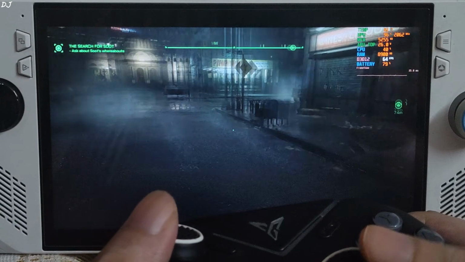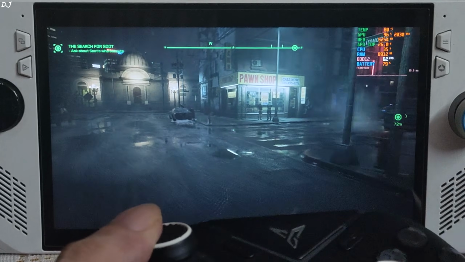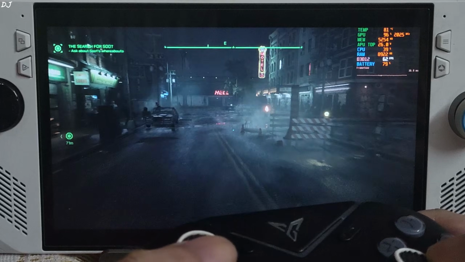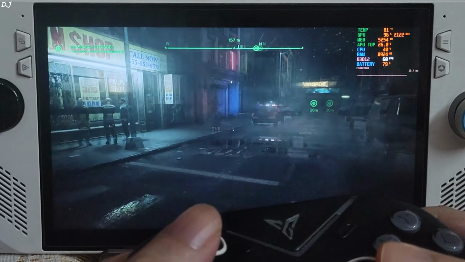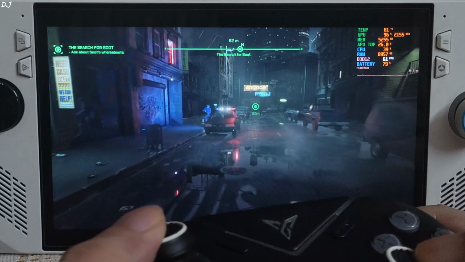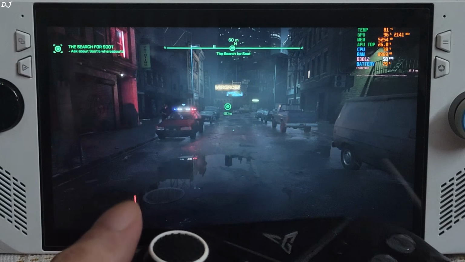A bit disappointed. I have seen 60 FPS with frame generation look better than this. Just do not combine the in-game FSR frame generation with the in-game FSR upscaler. Okay, 58 to 64 FPS.